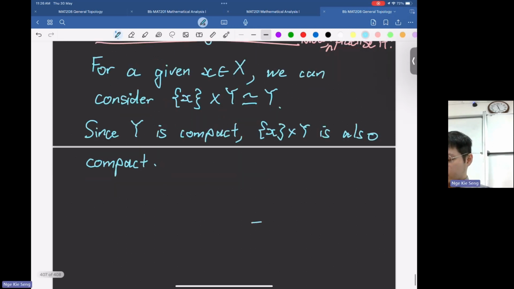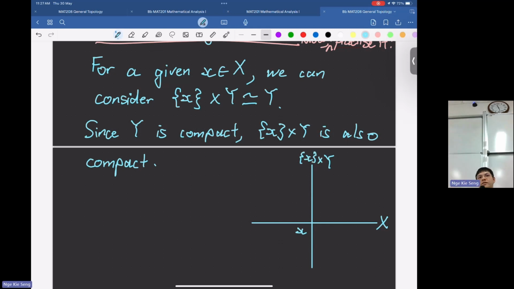Let's draw some picture: X and let's say Y. Let's say this point is the little x, so this line is little x cross Y. This space is compact. What does it mean? If I have an open cover around this space, it has a finite subcover. So what does the open set here look like?